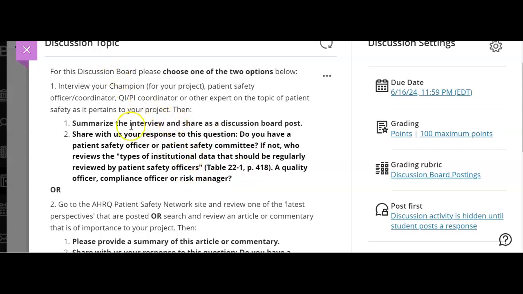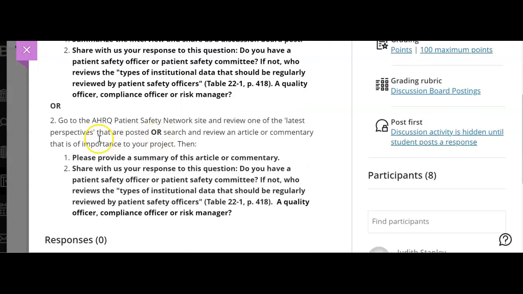So you're either summarizing this interview, or you're going to that AHRQ Patient Safety Network site that we just reviewed, and review one of the latest perspectives that are posted, or search and review an article or commentary that is of importance for your project. And then you're going to give a little summary of this article or commentary.